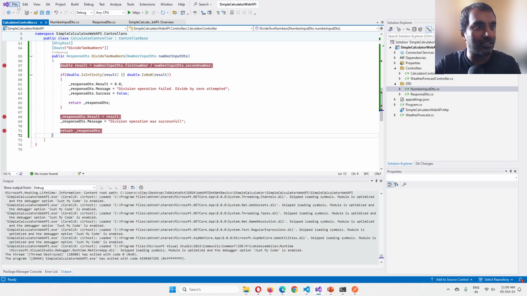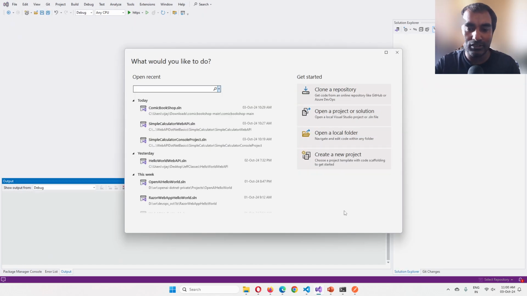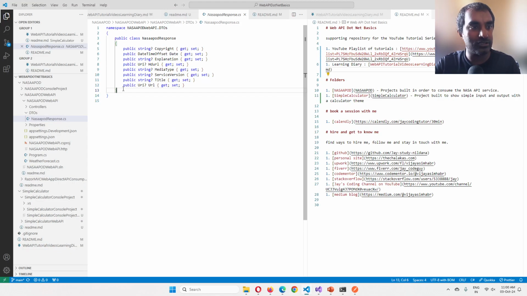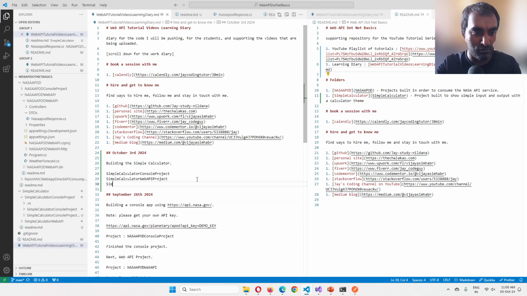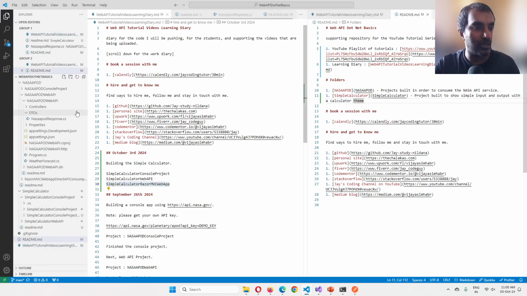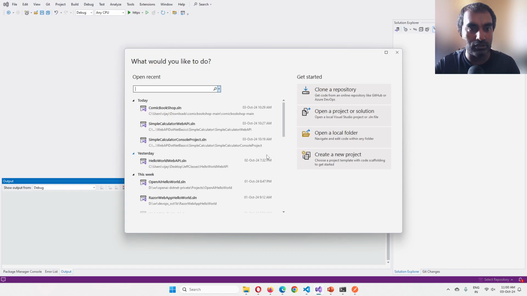So let's go ahead and close this one. I've been forgetting to commit all the code I'm writing. So the next project is going to be a simple calculator Razor MVC web app. Yeah, the word project is not right. So this one I want to put here.